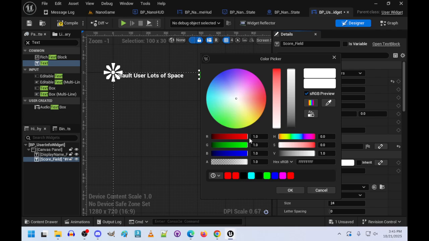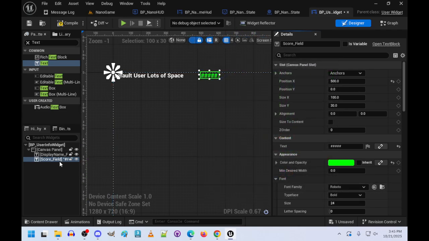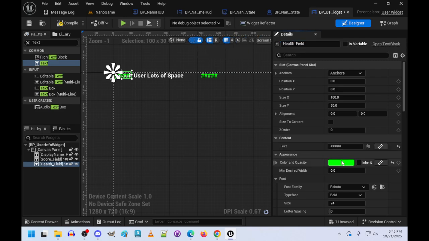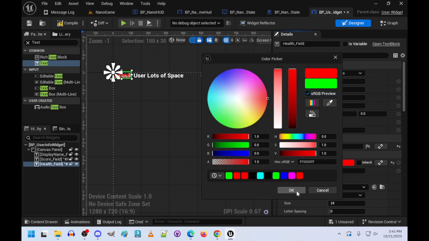Color, we'll just say this is green. And I'll duplicate. This will be health. And just to say argument, we'll set this red.